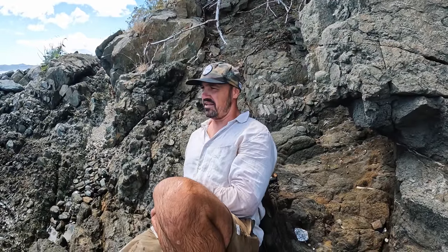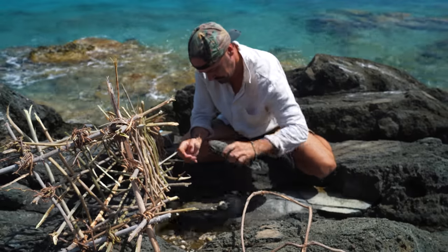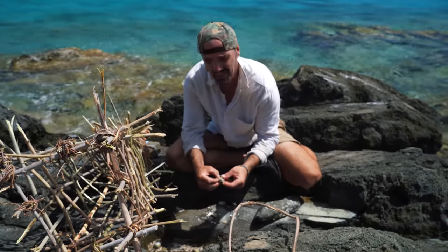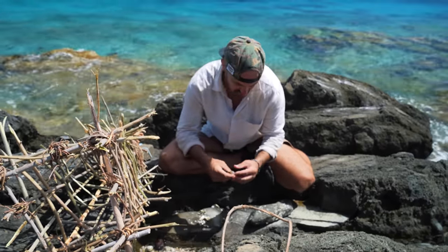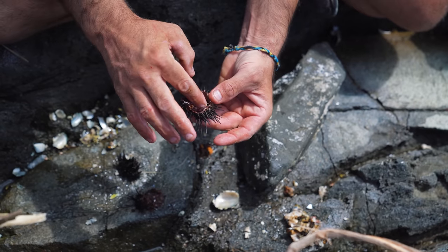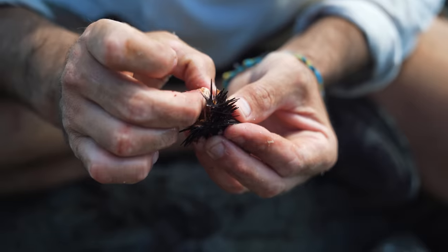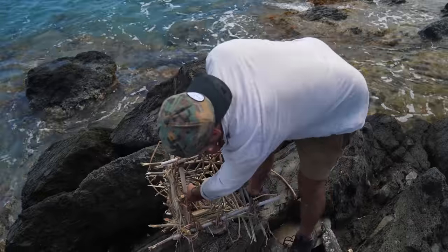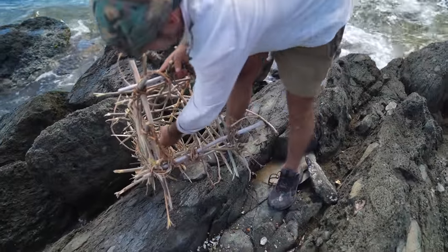Getting down in the dumps a little bit. The salivary glands of whelks may contain a poisonous matter called tetramine — without removing the salivary glands before eating, it may cause symptoms such as headache, dizziness, and feeling of seasickness. You can definitely smell them when you crack them open, that thing stinks. Starting to agree with what I said earlier about not wanting these to be my main course. So now all I got to do is get my fish trap loaded up with all those guts, get them down to the bottom to trap the fish.